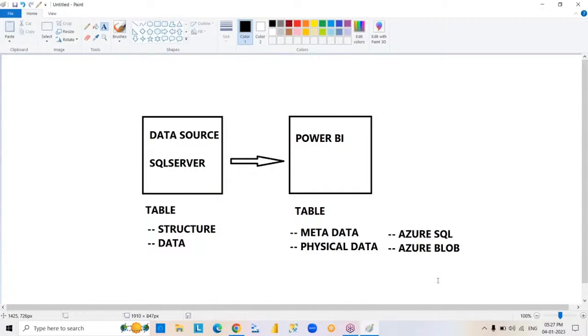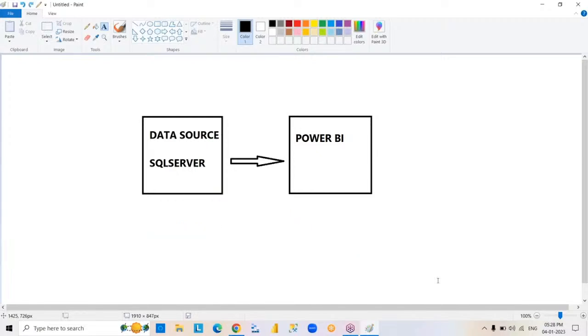Coming to the next scenario. Data format related and storage related, everything is clear. Now, coming to the next step.